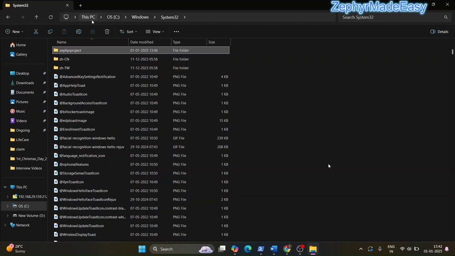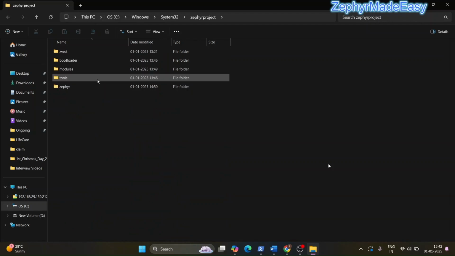So once we do this init project, we go inside the Zephyr, and the last step is to do the west update. And once you follow all these three steps, you will have the repository here. If I go to this repository, you will have the bootloader, modules, tools, and Zephyr. I'll show you where the samples are. So go to Zephyr, you will have the samples here, go into basic and go to Blinky. So this is the first example we will build here.